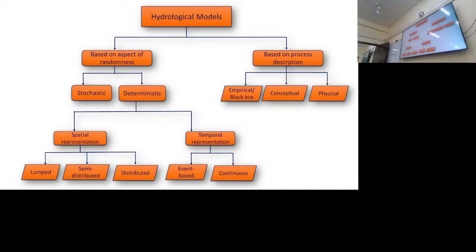For example, evaporation: we know today's temperature, the pond area and other related features, so we can determine the evaporation from that particular pond today. This is deterministic.